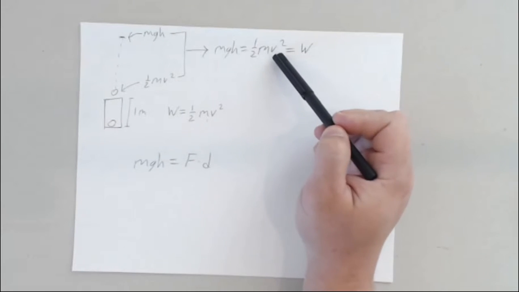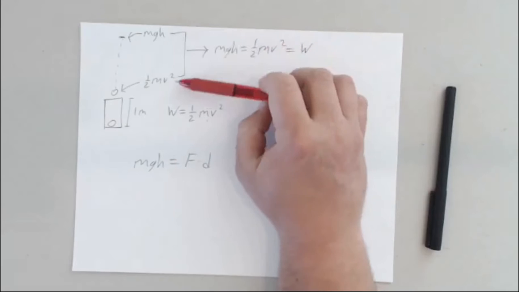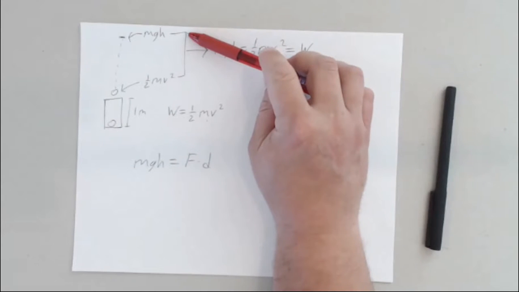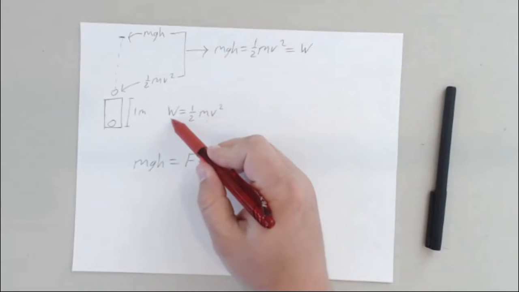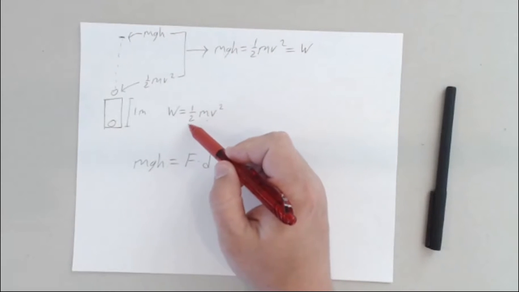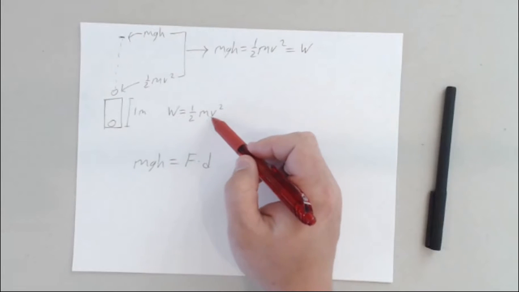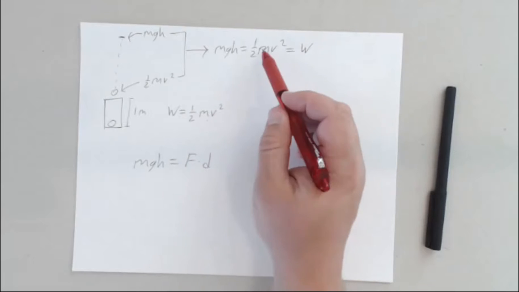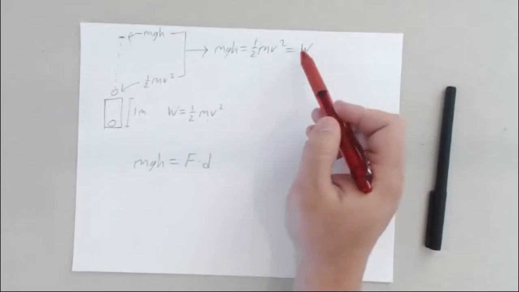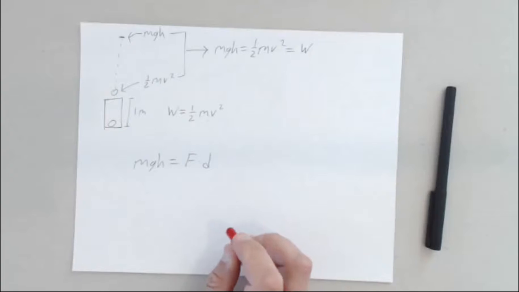We could do it. How'd you get mgh equals force times distance? Because mgh is 1/2 mv squared, right? That's just saying that the kinetic energy at the bottom turned into potential energy at the top. Well, I already figured out down here using the work kinetic energy theorem that the work done is just equal to the change in kinetic energy, which is just 1/2 mv squared. So that means I can cut the 1/2 mv squared out entirely and just say mgh is equal to the work. Times the distance. Yep. Well, the force times the distance. Yeah.